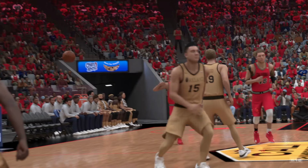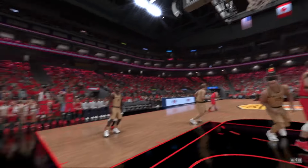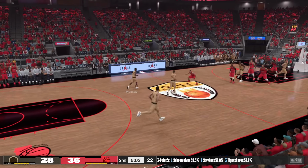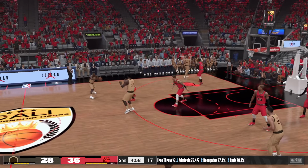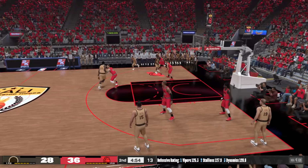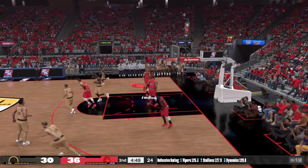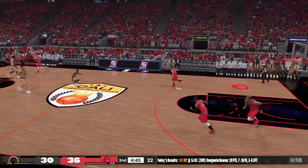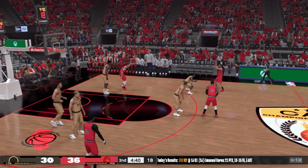And adding to this lead right now. Riding a wave of momentum. Yeah, they've locked in during this stretch. If they keep it up, their lead will only continue to grow. Here's Oakley. Brooks outside. Pass to Childress. He's in his comfort zone. 2 for 2 to start this one. When guys are moving the ball, sharing it, it makes the game so much more fun, both as a player and as a fan. Here's Snow.